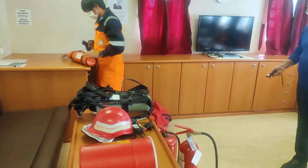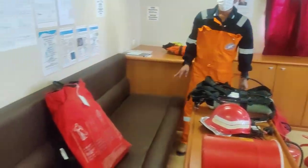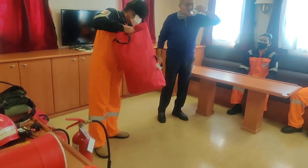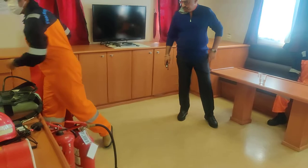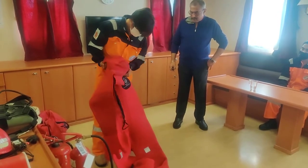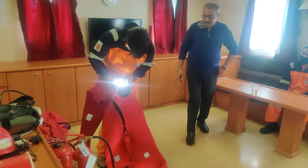That is, let's say this one, the immersion suit. Just take it out. Go on, go on. Take out the immersion suit. Now, what is this? The light is flashing? Activated by CM.